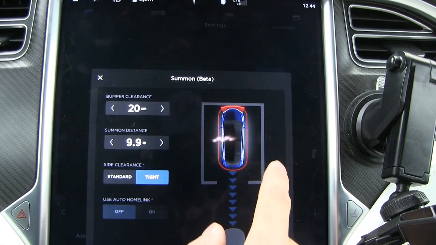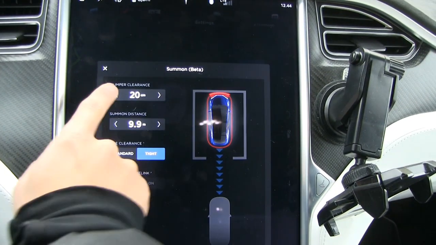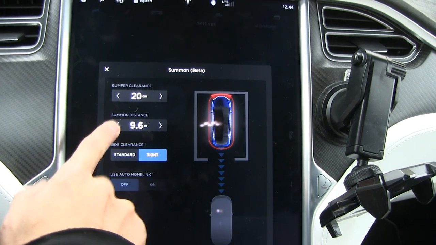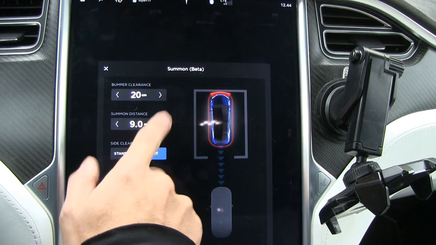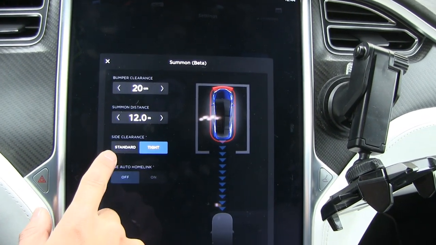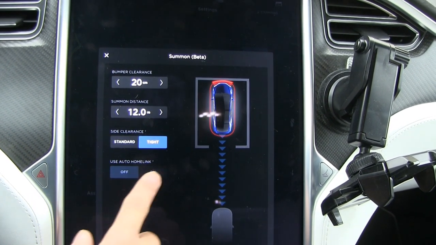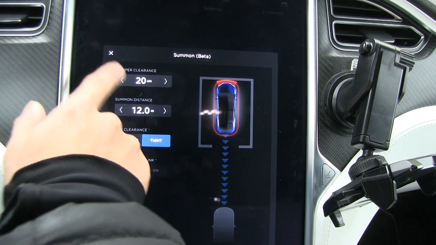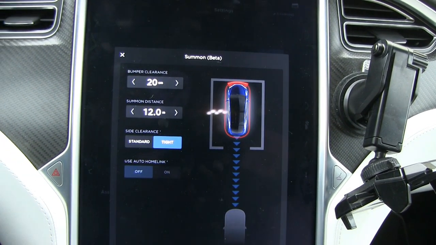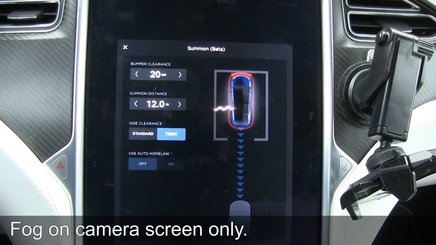Customize. Okay. So, ooh, what is this? I have this fog. Anyway, bumper clearance, summon distance. Okay. So how far do you want it to summon? Okay, let's just do it far. Oh yes, 12 meters. Side clearance, standard. Ooh, I like it tight. Oh yes, it's very tight. Bumper clearance, 20. Well, it's already, okay. So I already put it at the lowest values. Oh, sorry for the blur. Okay, whatever. Yeah, it's a nice soft filter.